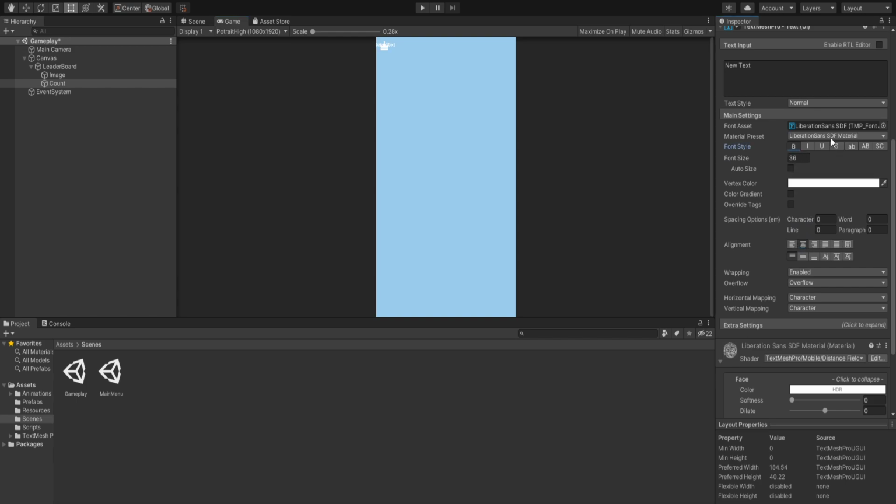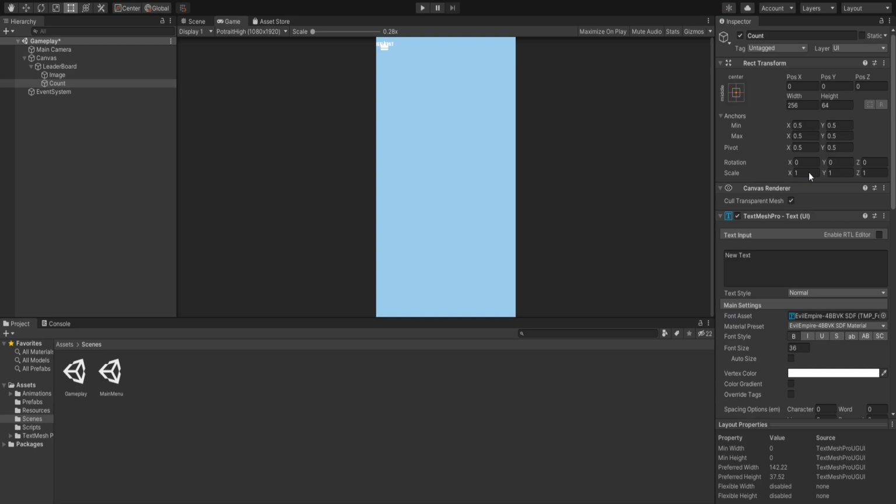And let's make it bold, and for the text we are going to use our default text, and the anchor is going to be the top right one. And now we'll set it 00, and let's set the font size to 64. And for the leaderboard, not top right, let's set it to top left, and now set it to 0.